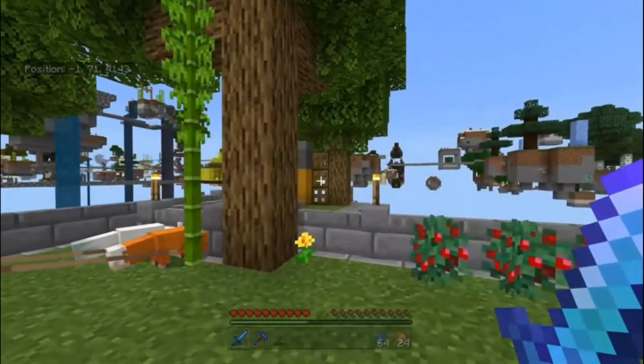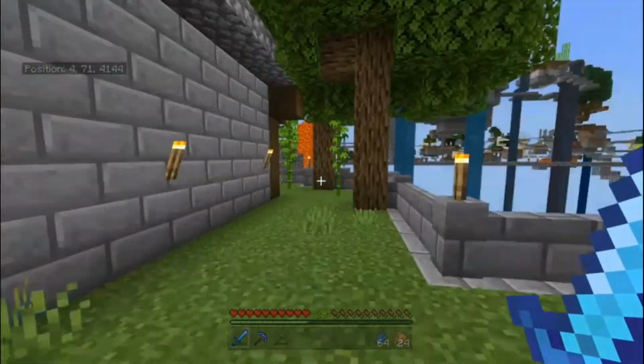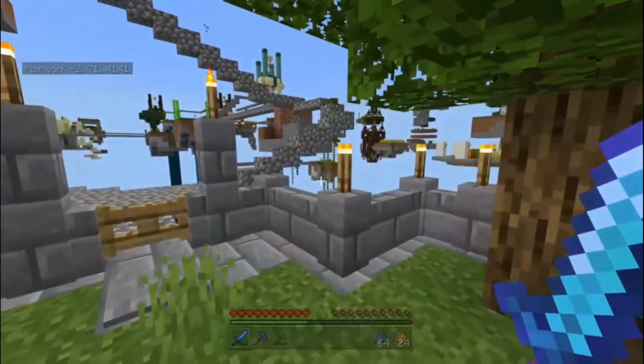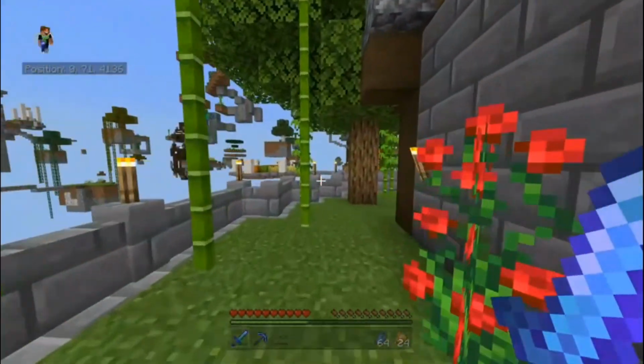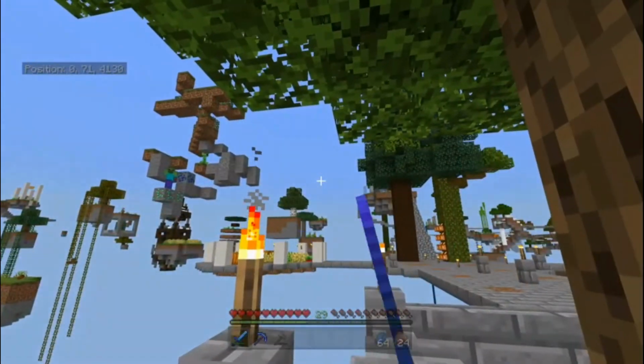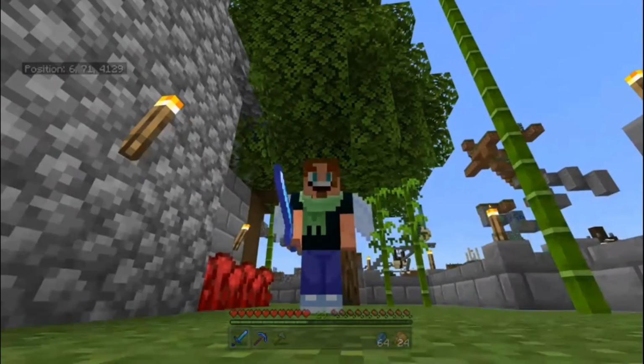So I think our next episode, it's going to be trying to tie up the loose ends, collect the last couple of things that we need, especially the Eyes of Ender. Those are going to be the hard-to-come-by ingredients in our plan here. But I think that is going to be it for today, guys.